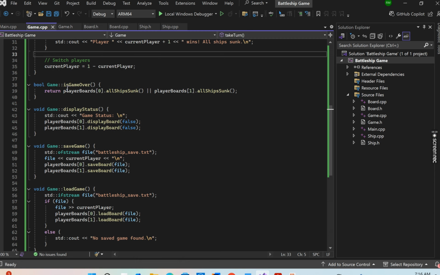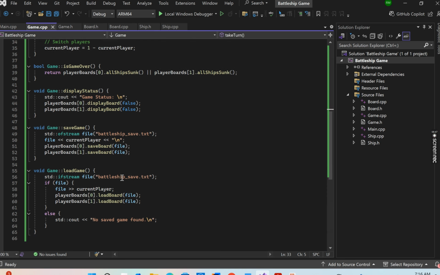What else? Here we have the is game over method, because I already set 5, so when they hit 5 for each of them, it's going to say game over, and then display status, and then save game.